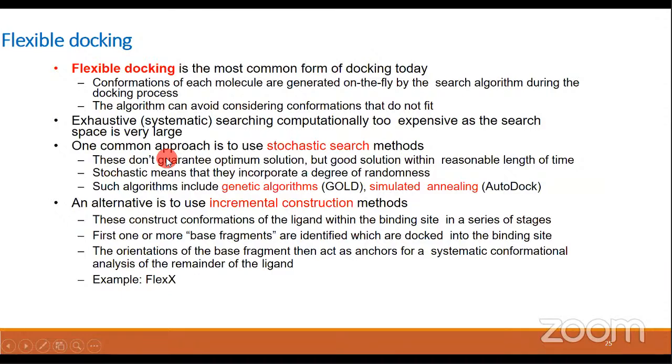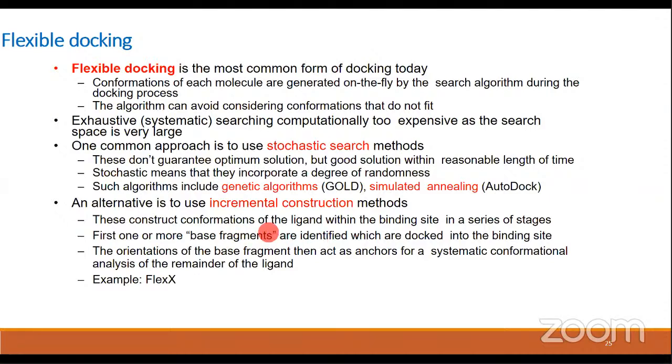One is the stochastic method. In stochastic methods we use, for example, a genetic algorithm, especially in Gold software, or in Autodock it is simulated annealing, where the temperature of the conformation generation increases gradually. Another one is incremental construction, which is a series of stages.